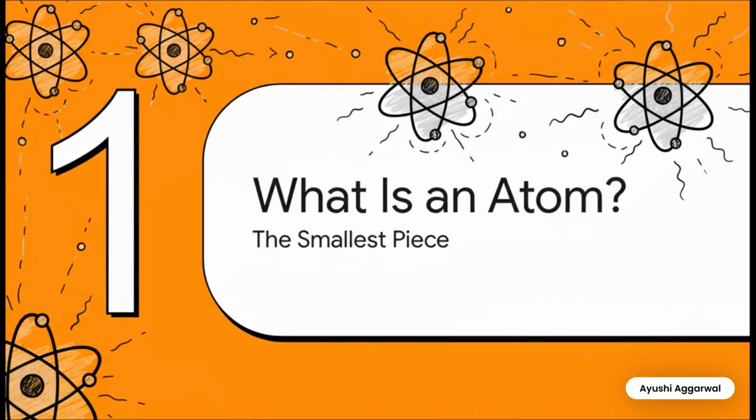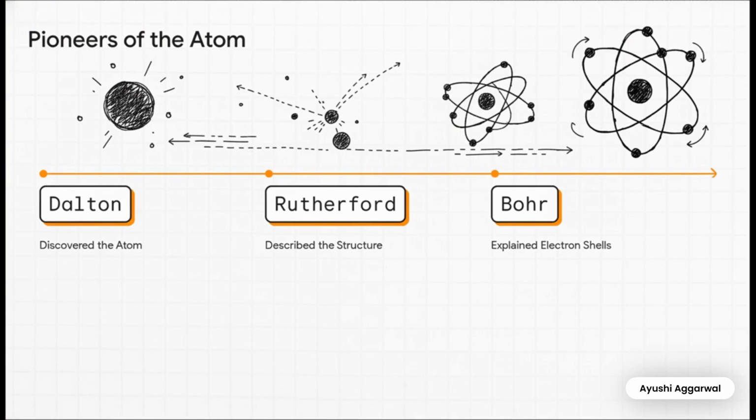Okay, first things first, let's tackle our first big topic. What is an atom? We're going to answer that one fundamental question. What exactly is this thing we call an atom? But before we jump into the what, let's give a quick shout out to the who. Our understanding of the atom today was really built on the shoulders of giants. You had John Dalton, who first came up with the whole idea, then Ernest Rutherford came along and figured out its basic structure. And after that, Niels Bohr gave us the model for how electrons are arranged in these things called shells. Their work was, and I mean this, absolutely revolutionary.